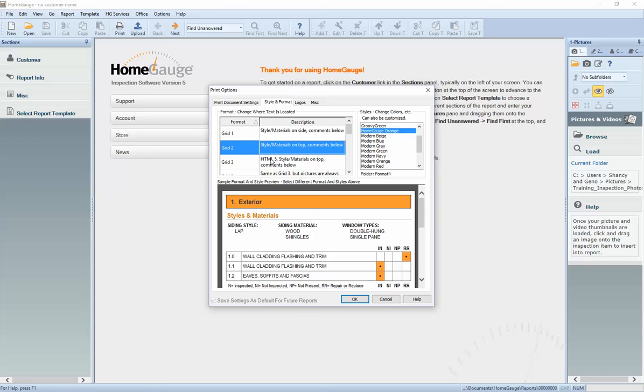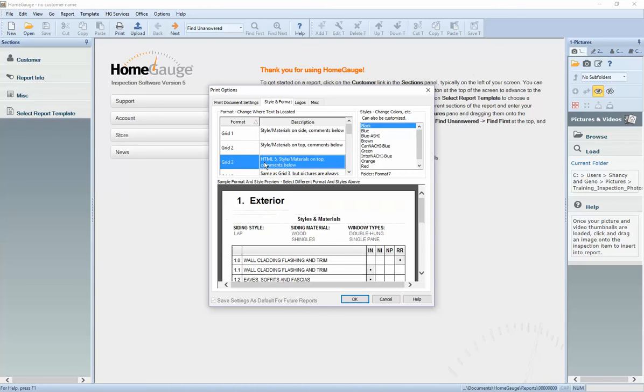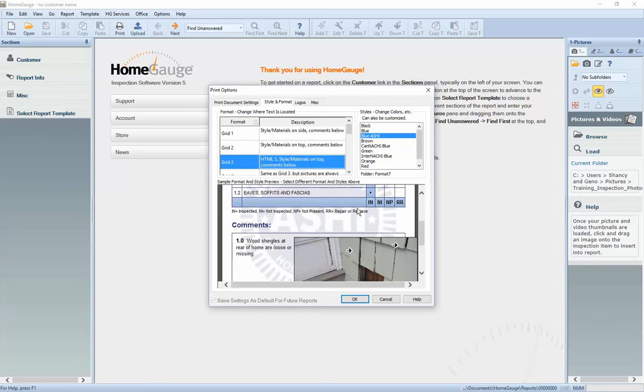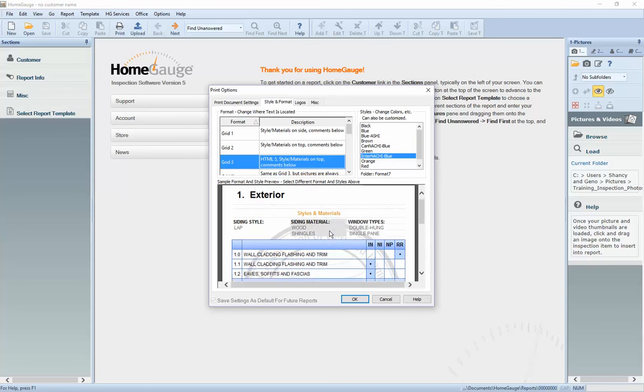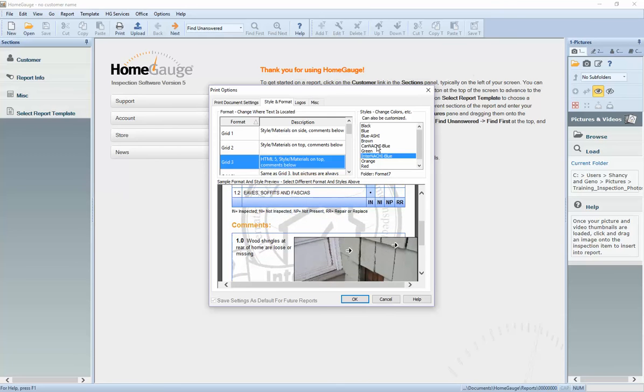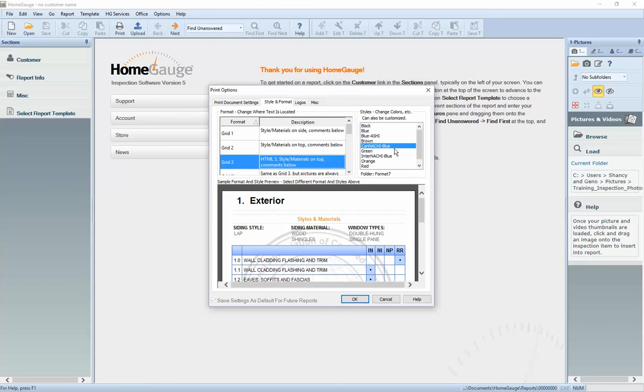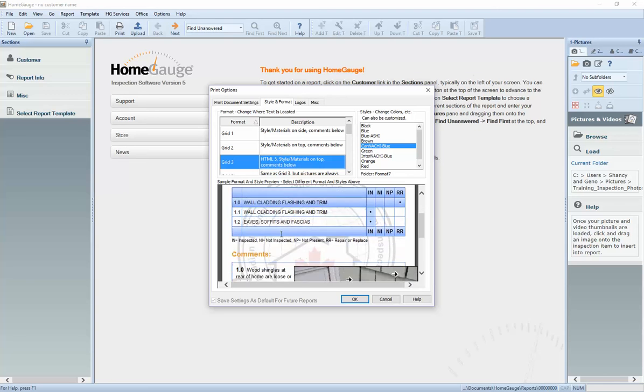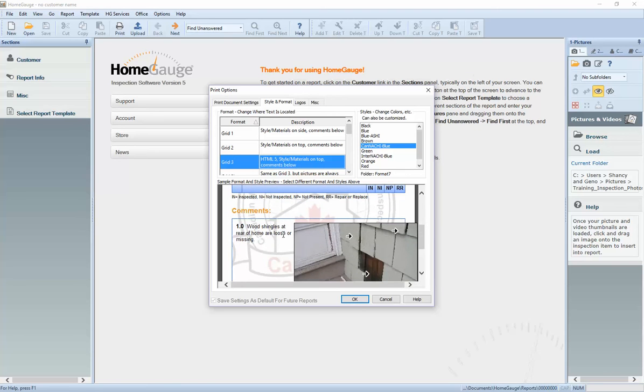There's also some options for any organization that you belong to. Well, not any, but there's InterNACHI and ASHI watermarks that you can include. So if I click on grid 3, you'll see blue ASHI. And if you look here, you'll see a watermark in the background that says ASHI. And here's another one for InterNACHI Blue. That would be InterNACHI. And then there's also Canadian NACHI, and that one's here. You can see it. They have the Canadian logo in the background.